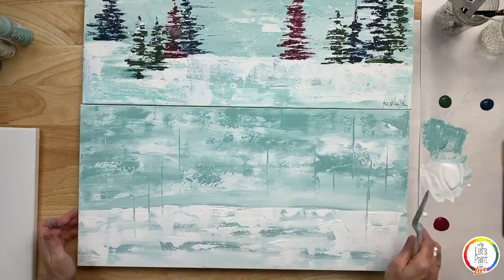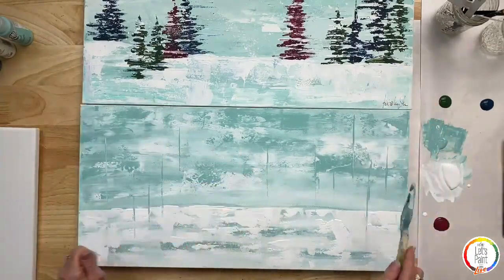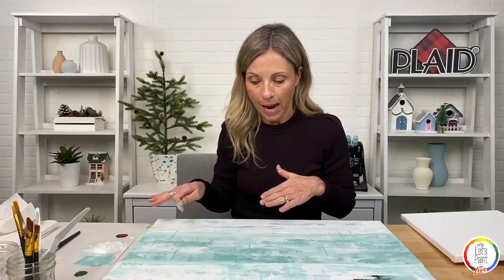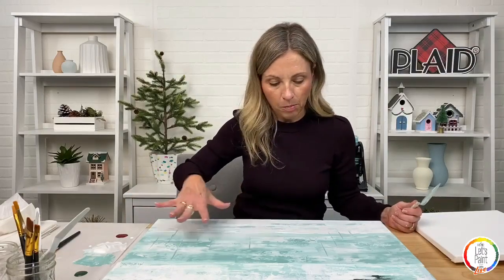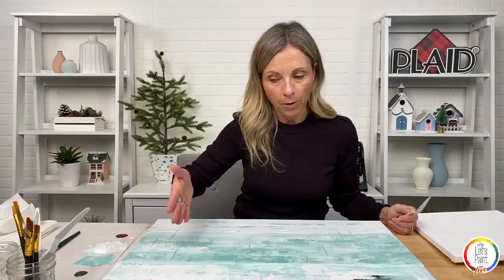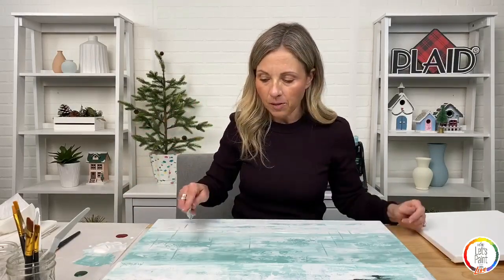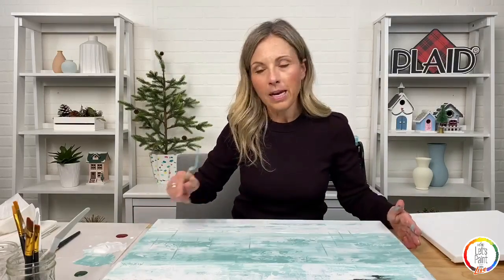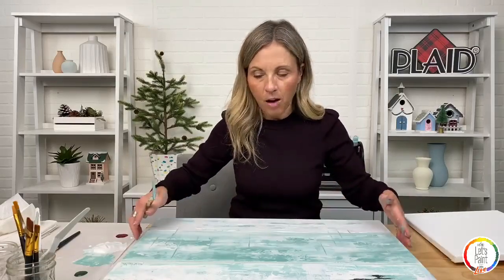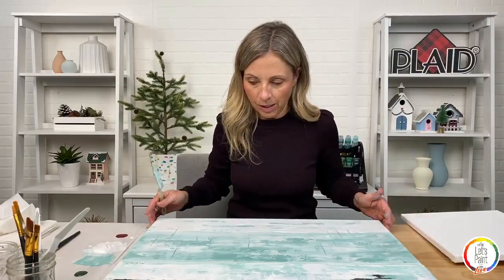Okay, so once you've got that on there, and everything will be covered up. So one of the tips that I have when you're doing an abstract background like this, if that tree's too tall or that tree's too short or you want to go in there and move it around, don't try to cover that up with a new background. Know that the technique that we're going to put on top of it will cover that up. Because if you try to go in and correct all that, you're going to mess up the beautiful background, and then you won't have that really soft abstract look that we've worked on to build the sky.